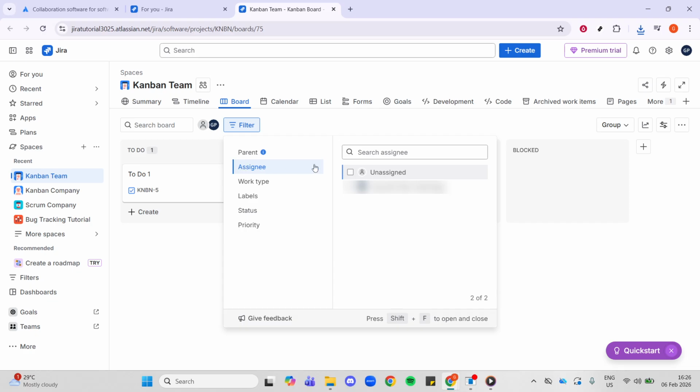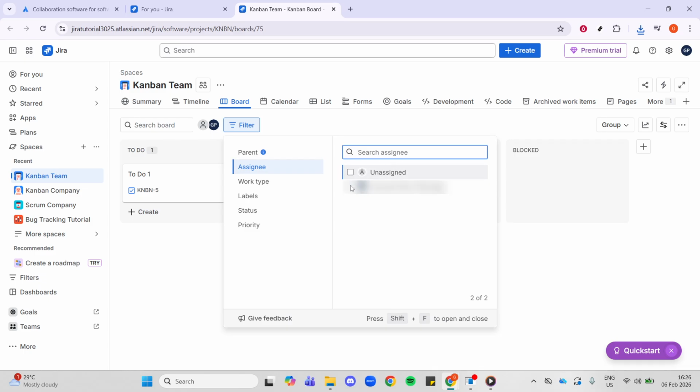It usually appears as a small funnel and sits near other quick controls like search and view options. If you don't see it right away, switch to the issues list or backlog view where filters are most prominent. The filter area is designed to help you narrow down what's shown without changing your underlying project settings.